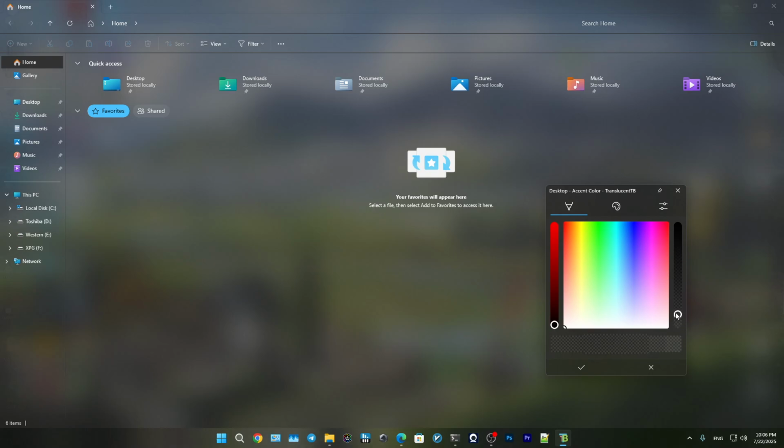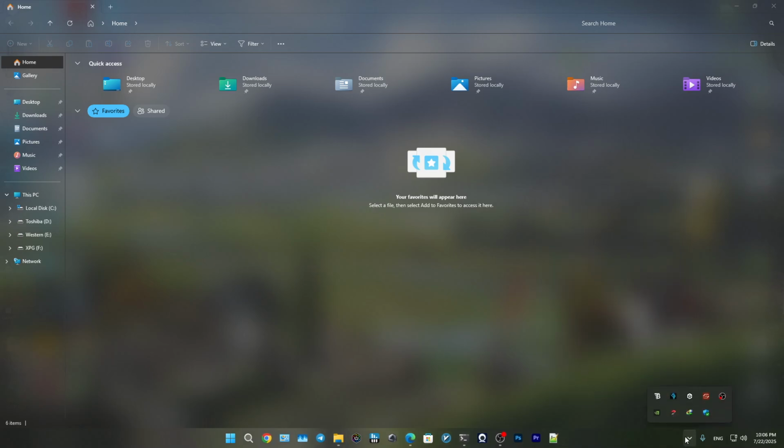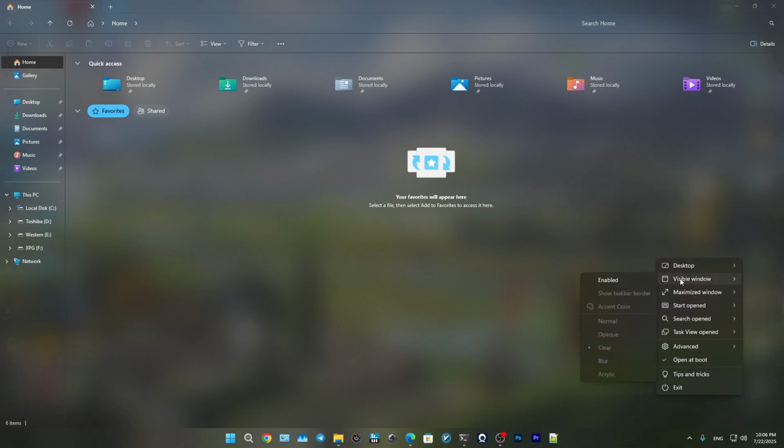You can set it by yourself. You can change this stuff, and you can find your favorite setting. Okay, now it looks like it's the same. I don't know. By the way, guys, I'm a little bit color blind, so you can fix it by yourself. All right, I just showed you how you can do it. You can select visible windows, or when it's on maximized windows, or other stuff. You can change the other things.